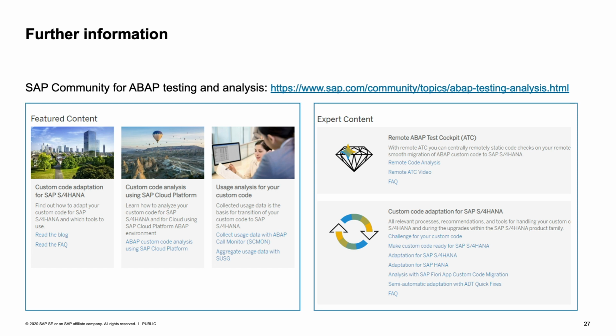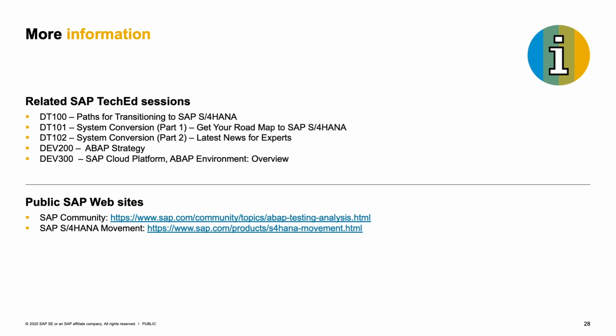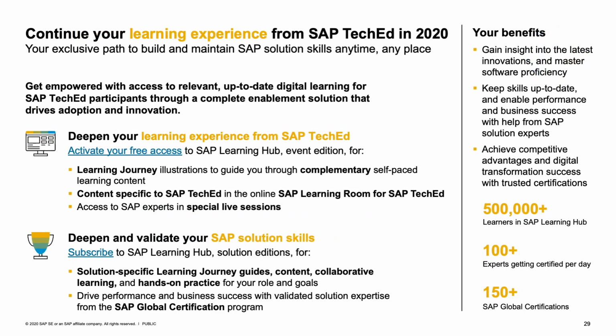Further information is available in SAP community for ABAP testing and analysis. Therefore, I encourage you to visit it and to get familiar with the blogs posted there. And more information is also available in related SAP TechEd sessions for the system conversion, for ABAP strategy, SAP Cloud Platform ABAP environment, and so on. So we also propose to you to continue your learning experience in SAP TechEd in 2020. And you can deepen your learning experience using the information on SAP Learning Hub. And you can also subscribe to it to get all the news here.